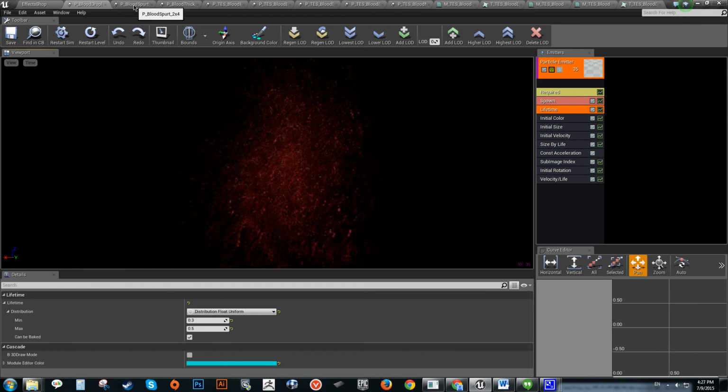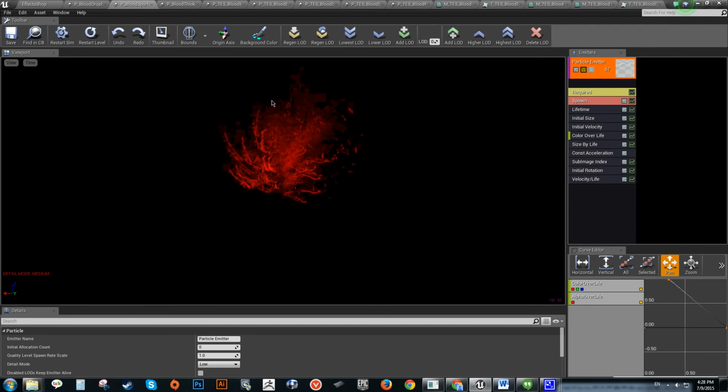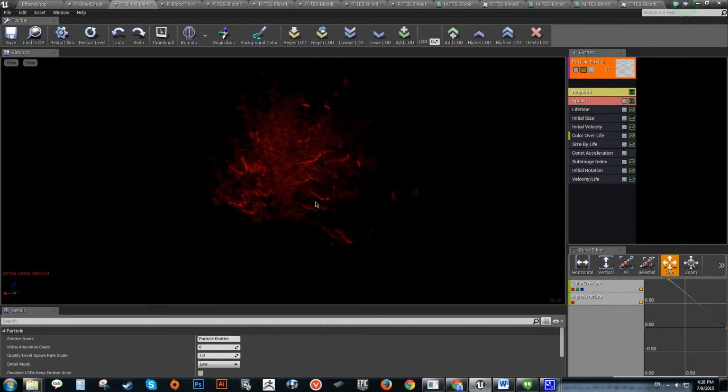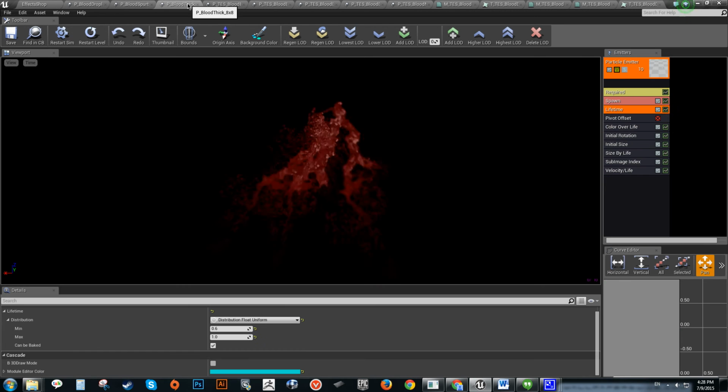So let's take a look at some of our other sprites that we have here. This guy, the blood spurt, it's more directional facing. Again, this is just a very simple camera facing emitter, but you could have it, say, scaled by velocity, so it gets stretched up. You can absolutely do that. You can add collision and events to all of these guys to just make them more interesting, because this is only a single emitter, but just to show you how cool and versatile these textures are.